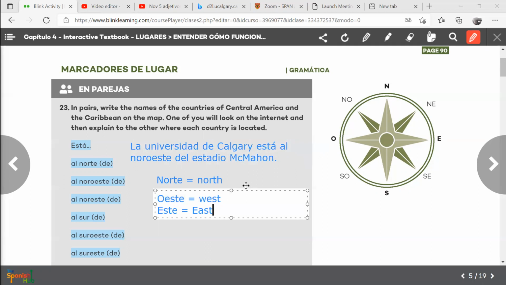East, okay. So again, al norte de, al noroeste de, al noreste de, al sur, to the south, right? And now we have, again, the combination of sur with oeste, suroeste, so southwest de, and al sureste, so southeast de.